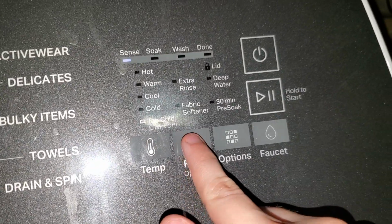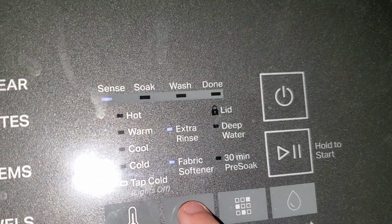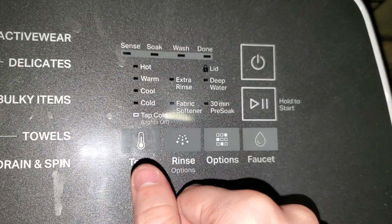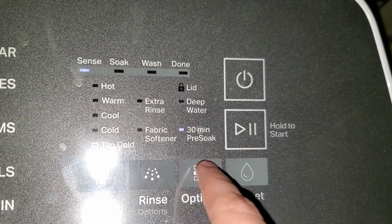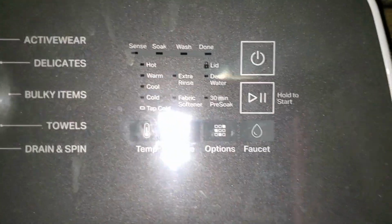We got the rinse options. We got extra rinse, and then we got extra rinse and fabric softener, which we don't use, because we have a Downy ball. And then we got these other options here. We got 30-minute pre-soak in deep water. The deep water wash, we'll get to that later. And we also got a little faucet, as you can see.